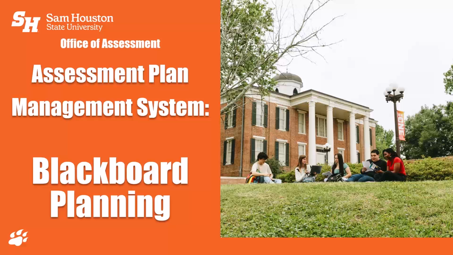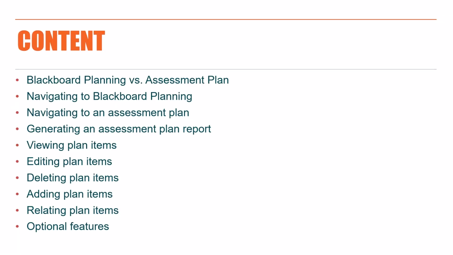Blackboard Planning is a software platform that serves as the assessment plan management system at Sam Houston State University, and it is used to document, organize, and manage assessment plans. Throughout this training, you will learn how to navigate the system and how to use primary features to effectively manage assessment information. In this training, we will cover several important topics.